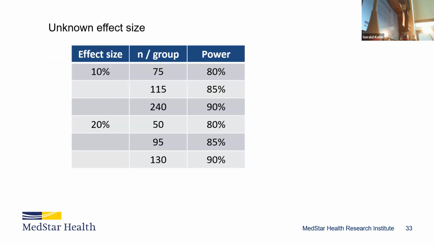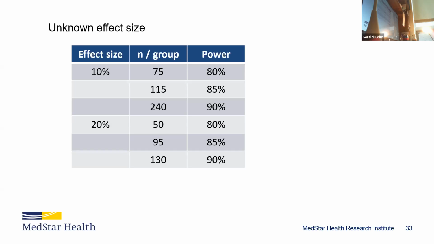And then the last thing here, if you really don't know anything, you're basically breaking new ground, then what can we do as far as estimating sample size? So what I do in this case is we'll take a range of effect sizes that are reasonable based on your particular study. And then we'll make some estimation of what the variance might be. And so I'll calculate the sample size per group for 80%, 85%, and 90% power, and how many you would need.